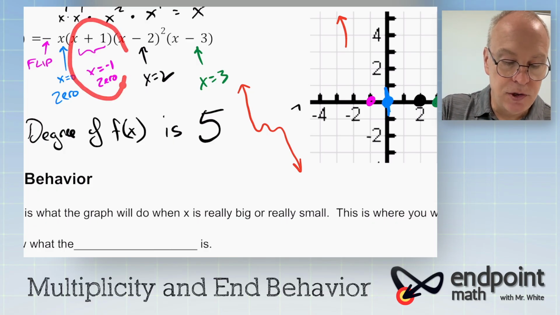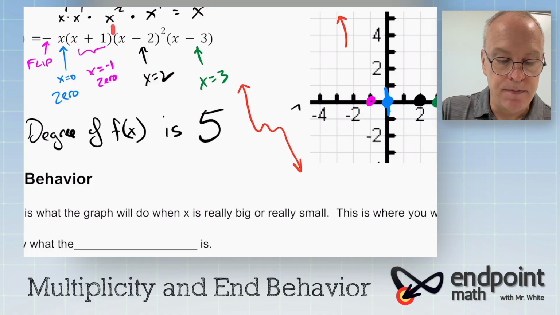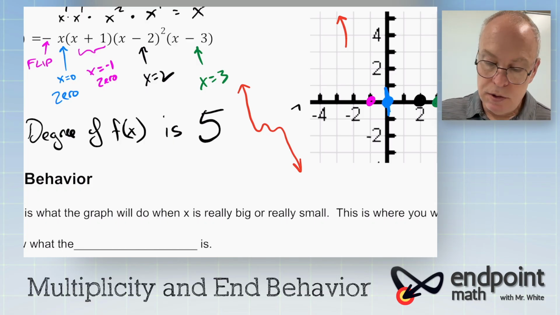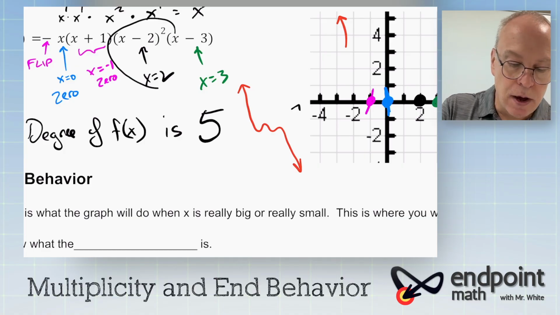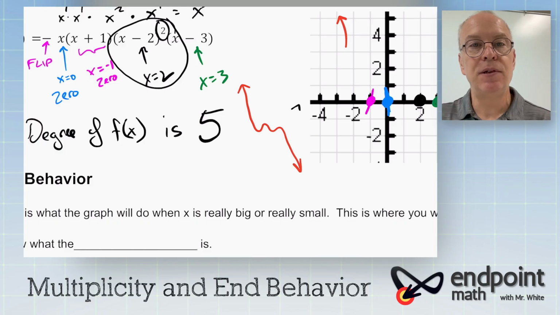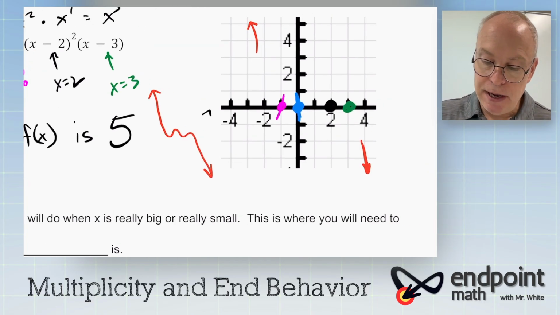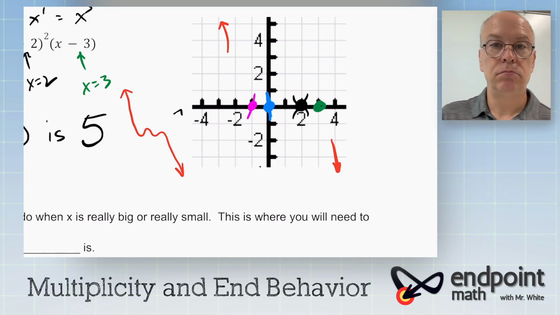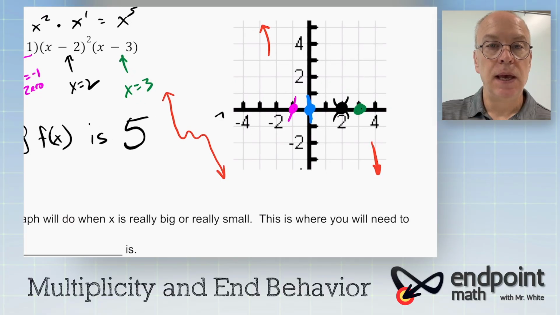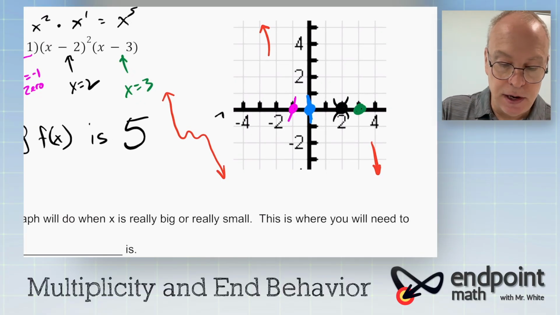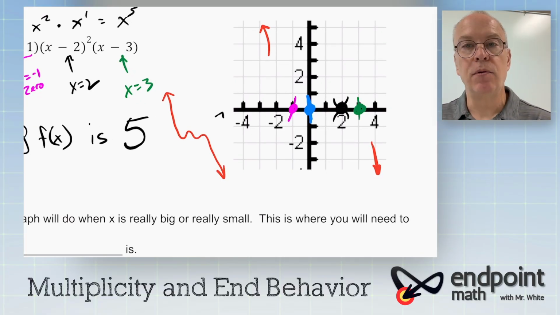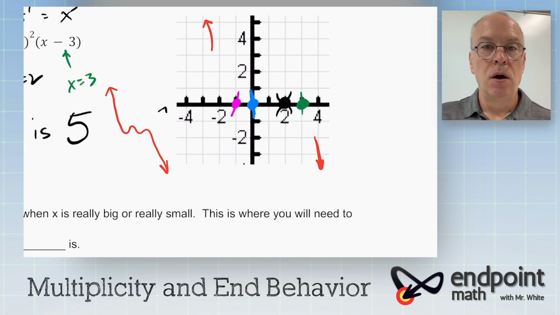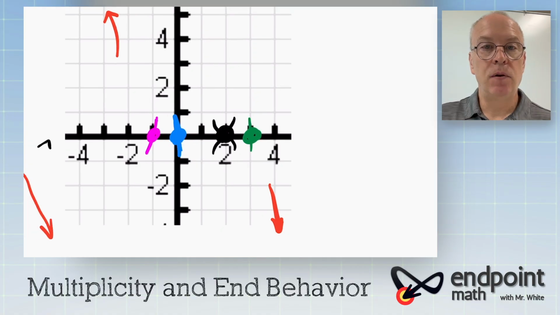What about on this one? This is also an odd multiplicity. Odd multiplicities means we cut through. So at the fuchsia one, we're going to cut through. Now at the black one, this is a multiplicity of 2. That's even, which means it's going to just touch. It's either going to be above or below, one of the two. And then finally the green one, this is another odd multiplicity, so we're going to cut through again. All right. We have all the clues we need here, folks.